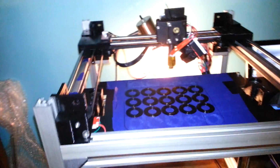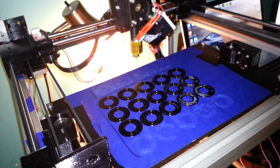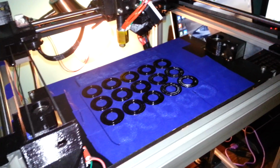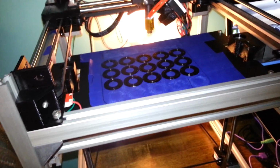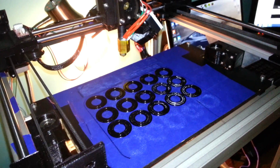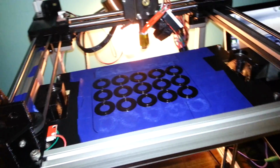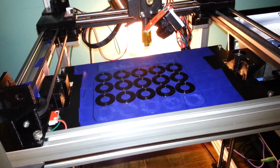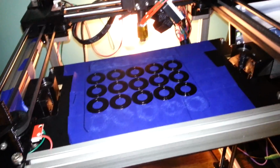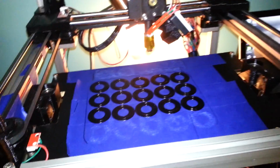And additionally, when I go off to school, I don't know if I'm going to want to be printing 24 hours a day with 3 roommates who might get a little bit annoyed by that. So what I may do is try to find somebody to print parts for me. I would pay them per batch they do. They would ship the parts to me, and then I would compile that with the rest of the hardware, and I would ship out the kits. And of course verify that the printed parts are all there and are all correct and high quality.